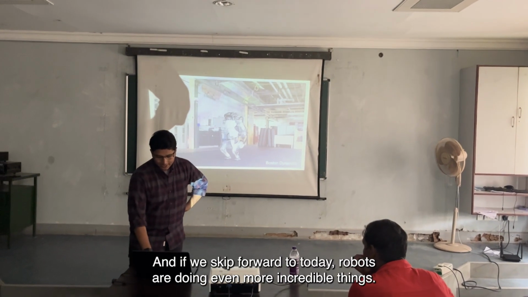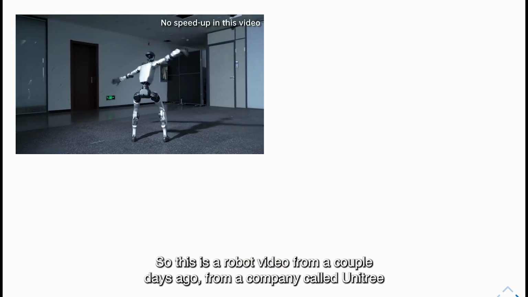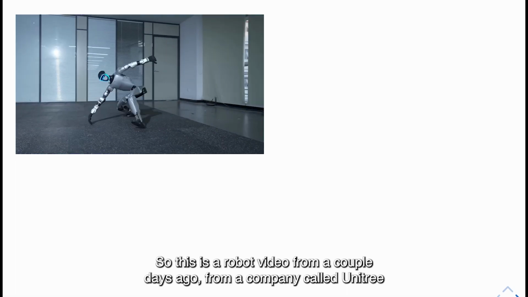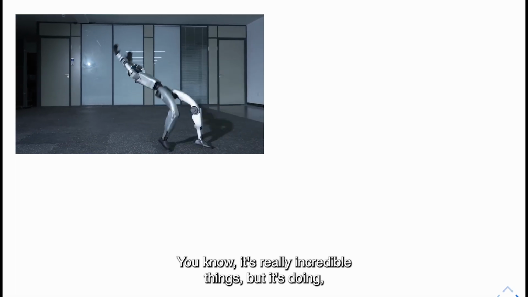And if we skip forward to today, robots are doing even more incredible things. This is a robot video from a couple days ago. It's from a company called Industry. That robot's doing, I don't think I can do any of that. So it's really incredible things that it's doing.